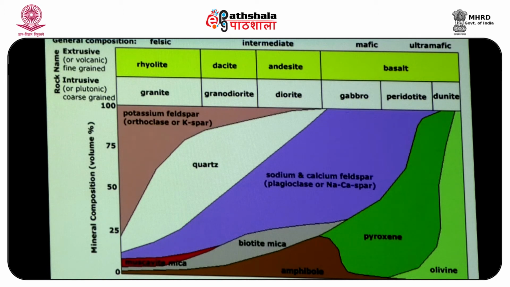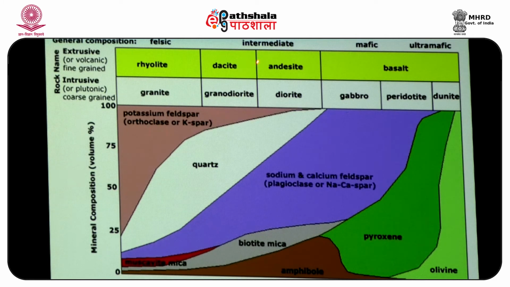Say if it freezes or crystallizes at some depth, okay, there will be these plutonic rocks. These are those rocks which are the same composition but extrusive. It comes on the surface as lava flow. So, when we have granite at the depth, we will have rhyolite on the surface as lava flow, and the composition will be orthoclase, quartz, albite or sodic plagioclase, and muscovite, and to some extent biotite, and to some extent also amphibole. So, this is the more silica rich rock.